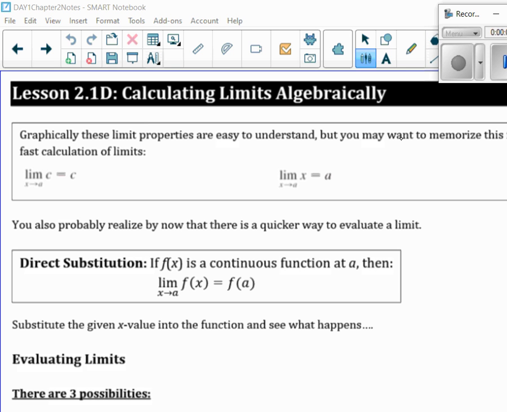So this is actually technically, I should have had this as C. Okay. So graphically, we've already figured this out, that the limit as x goes to a of c, C is a constant function. So if I have, here's my x and y axis, and I have something that looks like say y equals 2, do you understand that the limit is always whatever that constant function is, right?